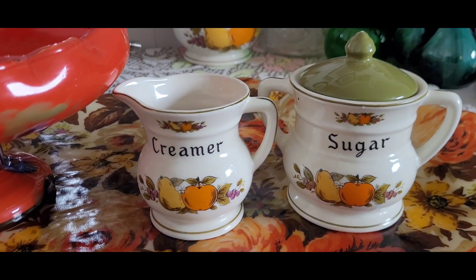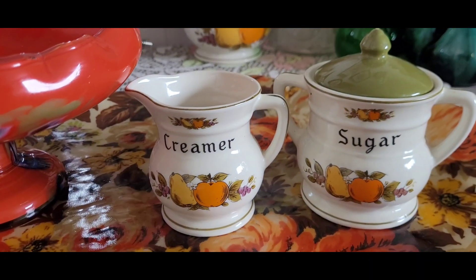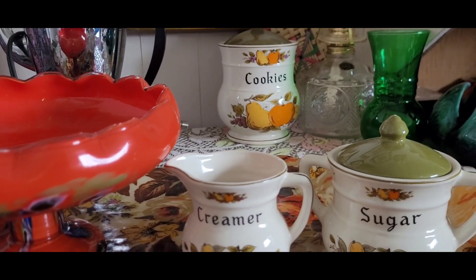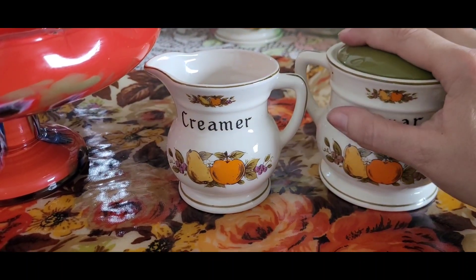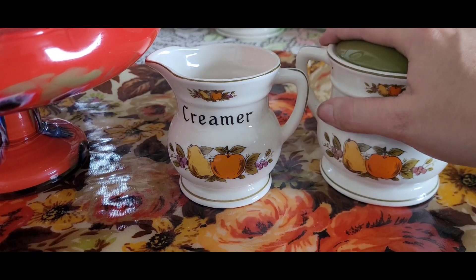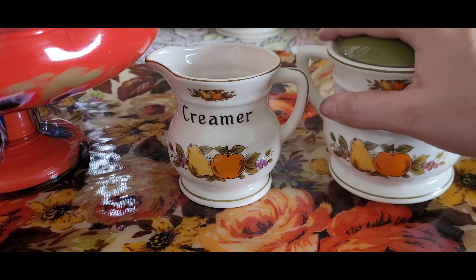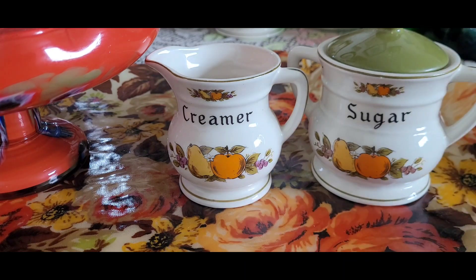When I walked in, all the hard goods are upstairs. I found this cream and sugar set — you're probably wondering why I'm so excited about it — because I have the matching cookie canister right there. I thought that was pretty lucky to find these. I was worried about how much they'd cost because the company that runs these thrift stores tends to run a little high, more like vintage stores than thrift stores. But they were only $2.50, so I was pretty excited and grabbed both. Right beside them was a pair of skunk salt and pepper shakers, also marked reasonably. Then I started looking around and the reason those were marked low is because they were broken. Prices overall were a little higher than what I'm used to, but I was still able to find a couple more things.